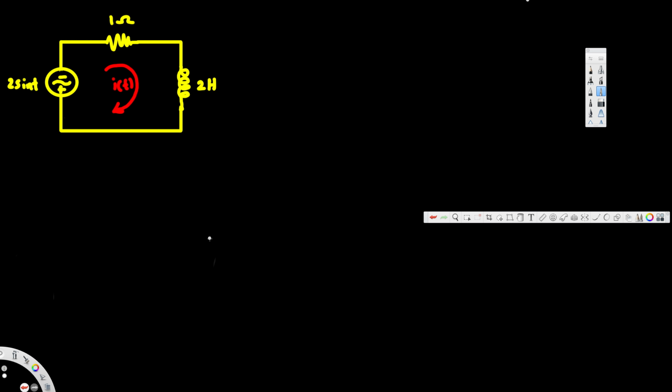In this video, we are going to see an example of sinusoidal steady state analysis. In this particular problem, we are asked to find the current through the circuit, this i(t) value. To find this, we are going to convert this time domain circuit into a phasor domain circuit. After that, we are going to solve for the current. After we find the current in the phasor domain circuit, we are going to convert that back into the time domain. Now let's go ahead and do that.